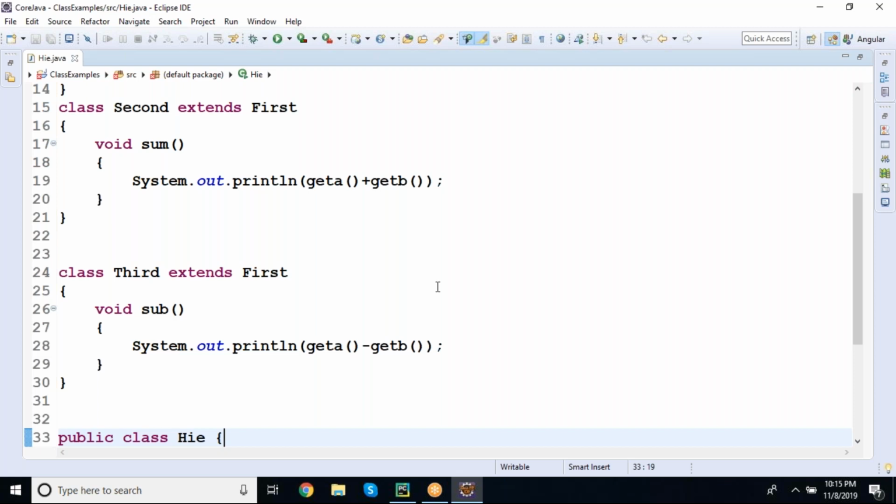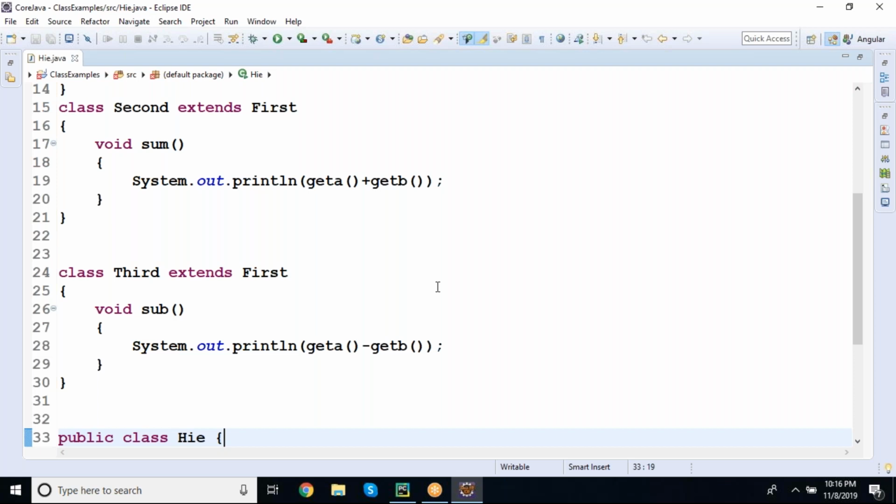Deriving the characteristics from the derived class itself is called multi-level inheritance. Clear, right? Any doubts so far?